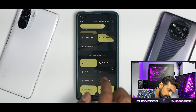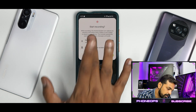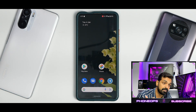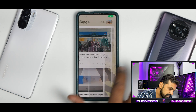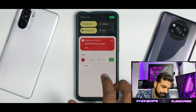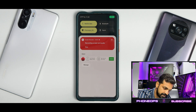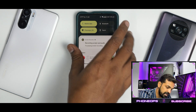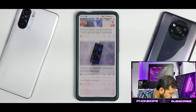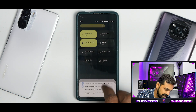Let's look for the screen recorder. We have record internal and external audio, no additional options. Start recording — you get a timer. Screen recording has started. The UI is smooth as ever. In fact, this ROM or this phone does a better job than POCO X3 Pro Android 12 ROMs because it doesn't stutter at all. The UI works absolutely fine even when recording the screen. Let's stop the recording. The audio is really nice, the recording is smooth, and it works absolutely fine.